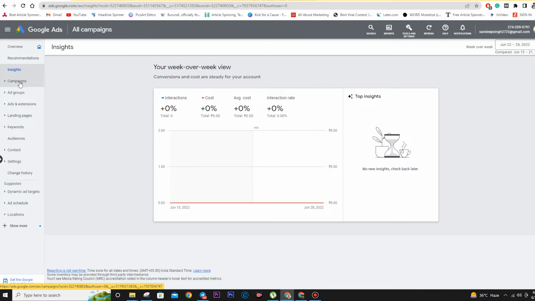Now another option is campaign. Let's understand what a campaign is. Campaign is the first thing we have to understand for running our ads. There are three important things which you will be seeing again and again, and you have to understand these clearly so that you can have a clean dashboard, a clean Google Ads account, that is easy to understand, easy to monitor, easy to make changes.